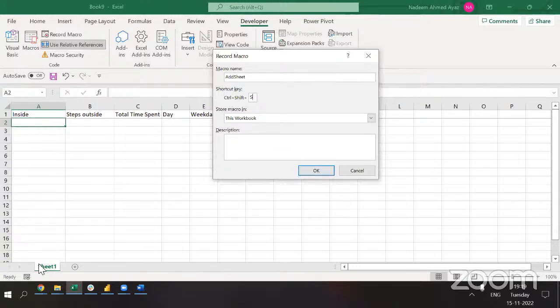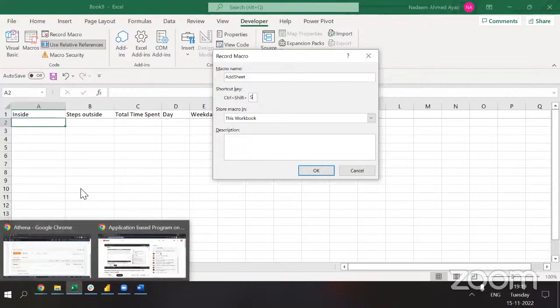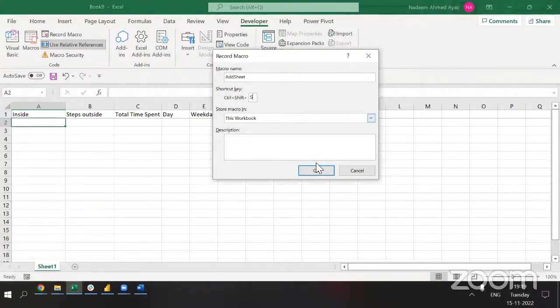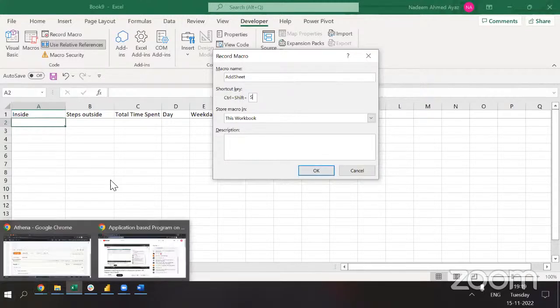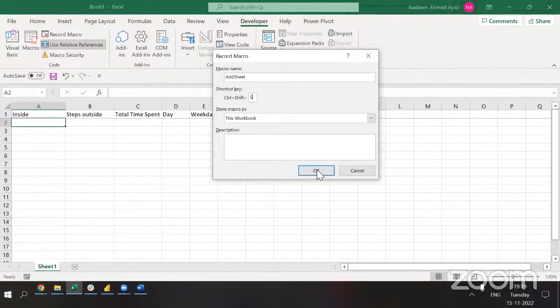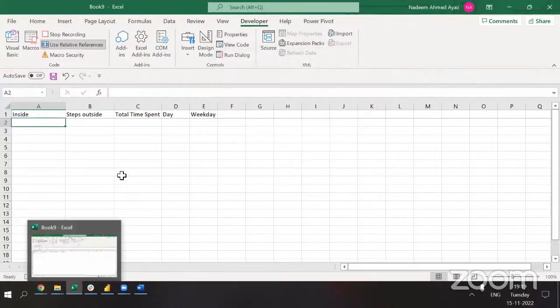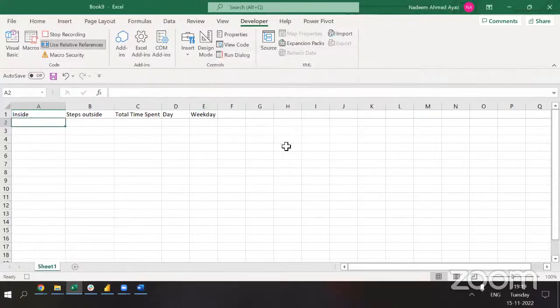Just observe my active screen, sorry, the navigation bar here, the activity bar here. It will show some information. I will click OK. If you observe the icon here, for now it is in recording mode. It will quickly change to stop mode. For now, whatever I do, even a single click on any cell, the system will record it. Movement of the mouse will not affect it at all.